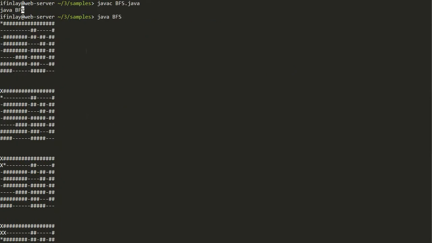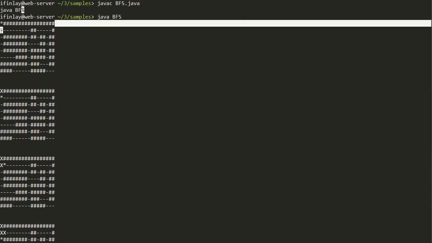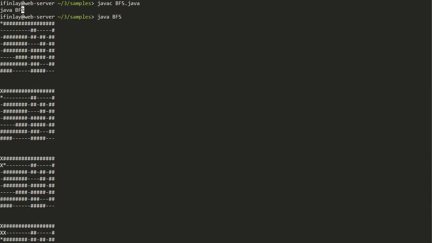But the interesting thing that I want to go through with you is sort of how it does it. So if you look, we have this asterisk character, which is where we're currently at, our current position in the maze. The way the algorithm works is it looks around and sees where we can go, and there's only one spot, which is the cell one below us, this cell here. So we enqueue that in the queue, then pop it right back off the queue because that's the only thing there, and that brings us to this cell here.